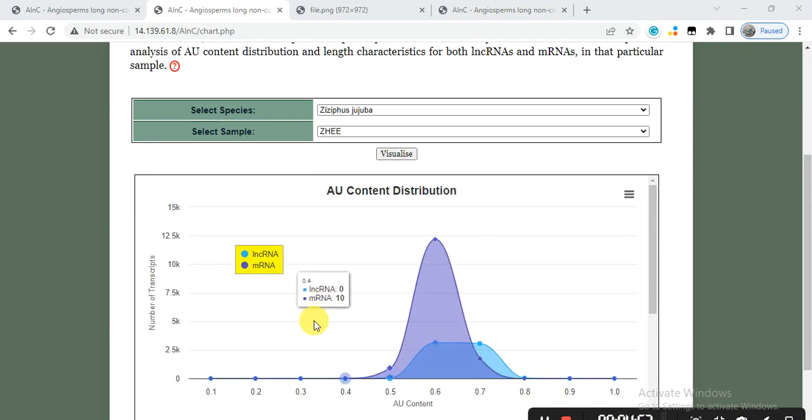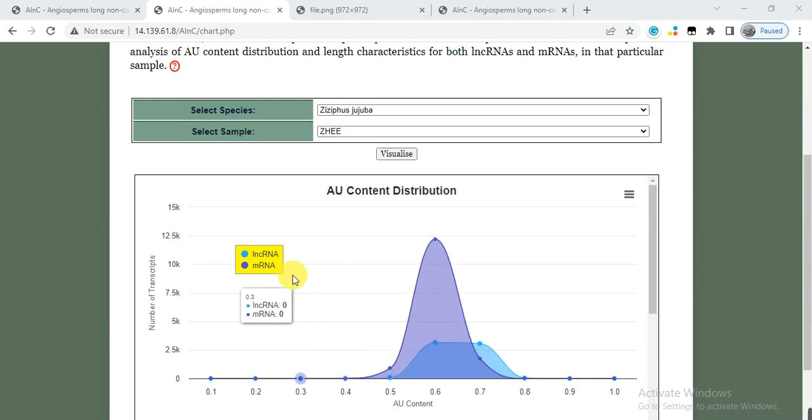It will give you the number of mRNAs and long non-coding RNAs in that species. The dark blue is the number of mRNAs, and the light blue is the long non-coding RNAs, and here is the AU value, where about 5,000 transcripts contain this much long non-coding RNA at 0.5 or 0.6 AU content.